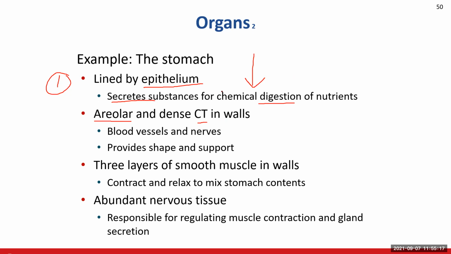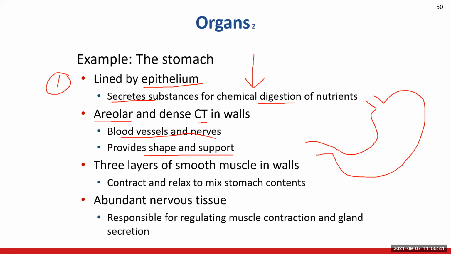Perfect. All right, so here we have our blood vessels and our nerves, which are going to be in this layer. And it's also going to start to help add the shape of our stomach. Our stomach looks like a big J-shaped structure. That's the best I could do. I'm sorry. It's not too bad though. Okay. So that connective tissue helps with the shape of that organ and helps with the supportive nature so it doesn't fall apart or collapse on us. All right, so there's the second type of tissue, connective tissue.